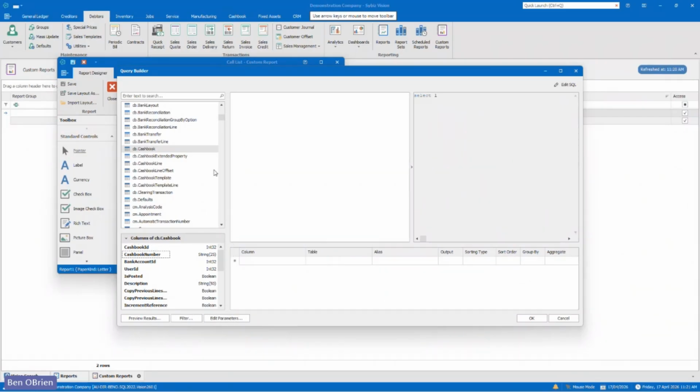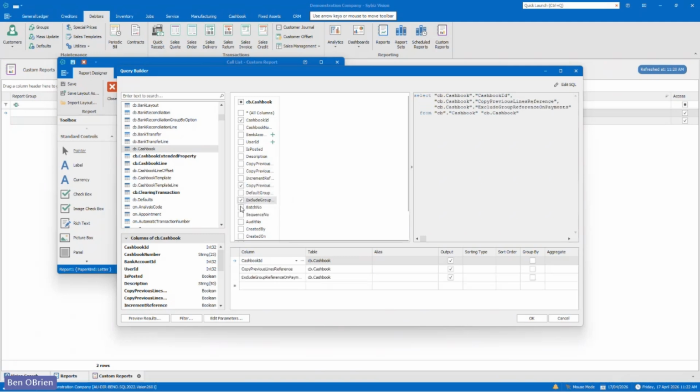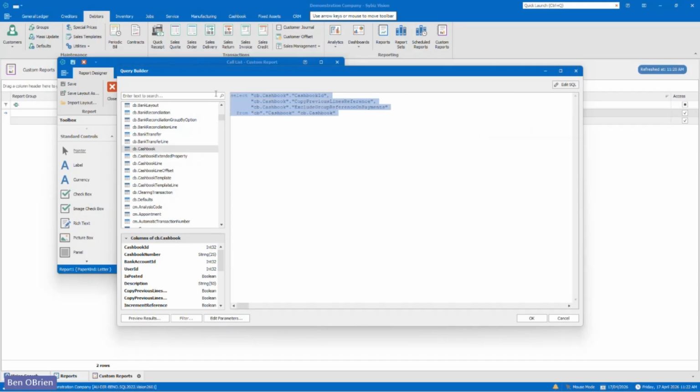But that's pretty fiddly to do. So if I just double click cash book, for example, it'll give me all of the fields that are available. I can then tick which ones I want to put onto my report, and it'll build up my query on the right-hand side there. But I've got a fairly bespoke thing that I want to do, so I'm going to go and edit the SQL. I don't want any of that.